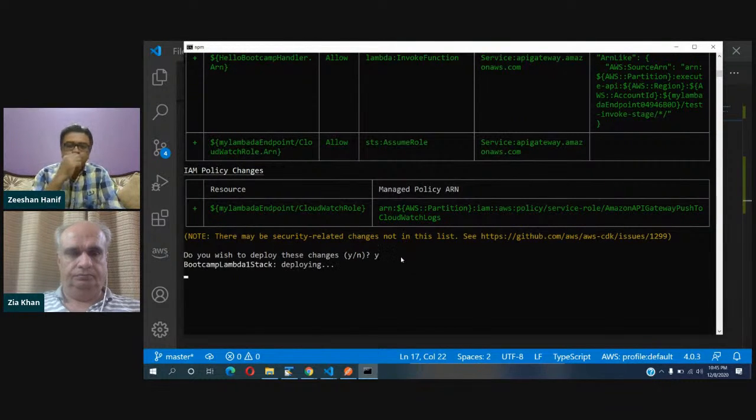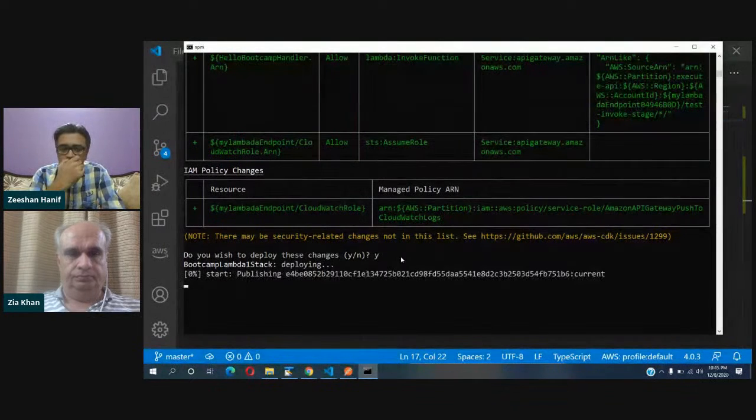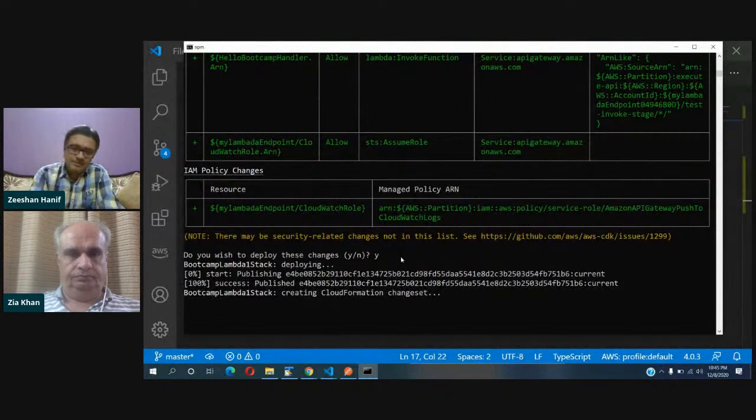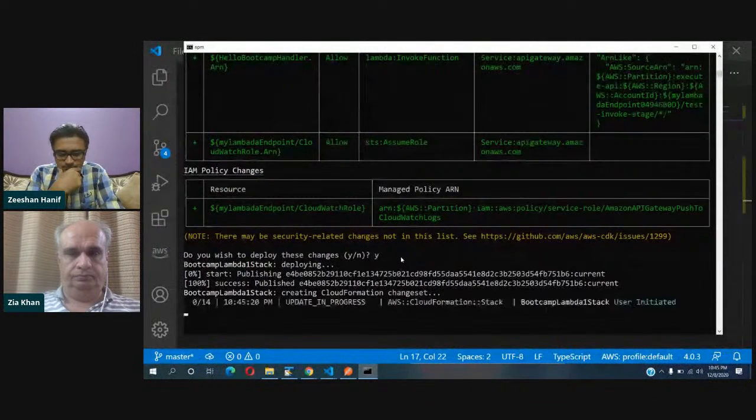So yes, that's the benefit of CDK. Instead of using the YAML directly, it does quite a lot of things behind the scenes for you, so you do not have to worry about it.